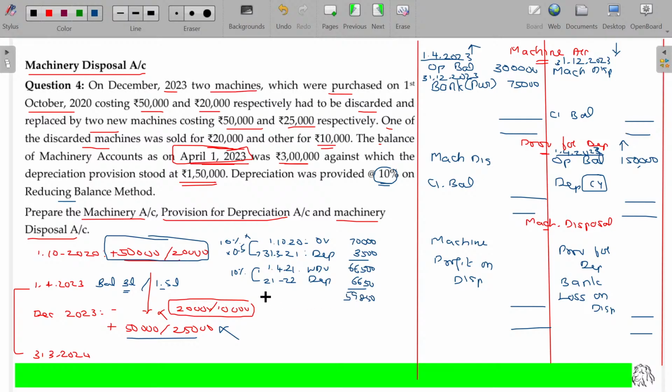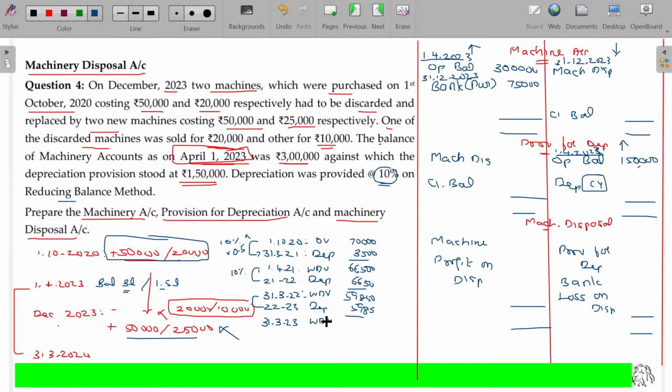59,850. This is nothing but the balance as on 31st March 2022, or WDV. Now, next again 31st March 23. One more year is also used. So for the year 22-23, this asset is used fully because it was sold only in December. Up to 31st March, you again calculate the depreciation for the whole year at the rate of 10% on this value, which is 5,985. If I subtract 5,985, then I will get the WDV as on 31st March 2023.